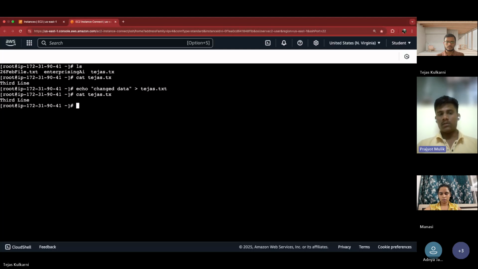For this, we can use the pipe command. No, semicolon. Correct. A semicolon is used to execute multiple commands in a single line. And what Prajot was saying, pipe is used to pass the output of one command to another.